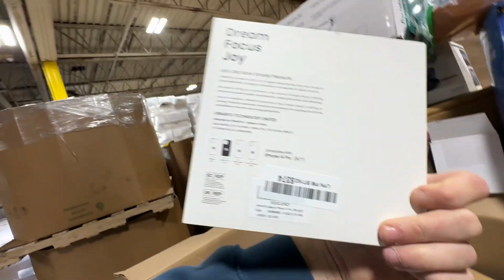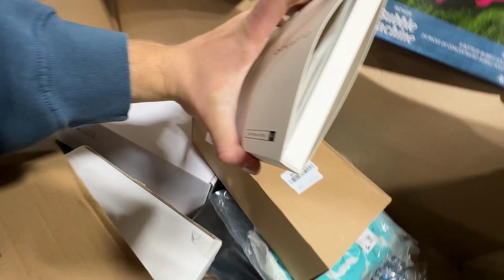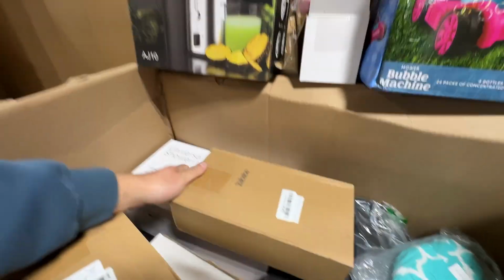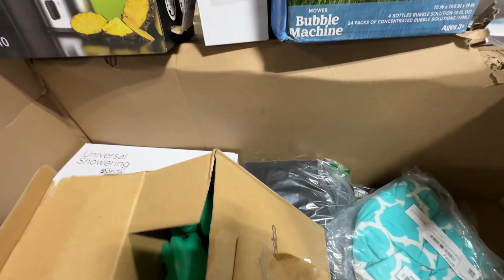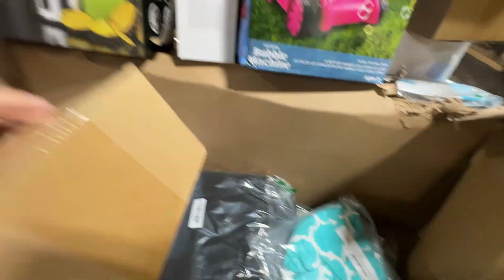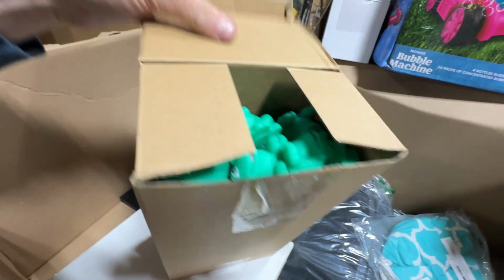We got a case, but it's a weird box for a phone case. But yeah, it's a phone case, nothing to digest there, and don't even want to open it. Brown mystery box. I love mystery boxes inside of mystery boxes. Toys, frogs. Ribbit. Yep, froggies. Same box. I'm assuming those are froggies. I'm gonna open it. It might be duckies. You never know. Oh, froggies.